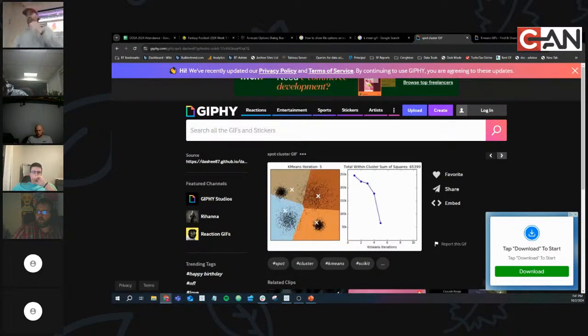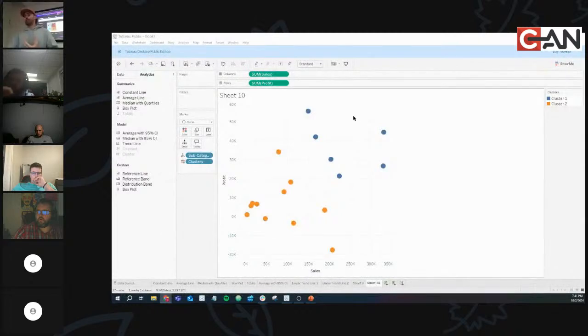So it's a little bit anticlimactic when you're just bringing in 2 variables here, because you could just look at this chart and see the clusters, right? But imagine if we gave Tableau 10 different variables. We can't visualize stuff in 10-dimensional space, so we can't just toss it on a chart. But it will do that same concept in 10 dimensions.